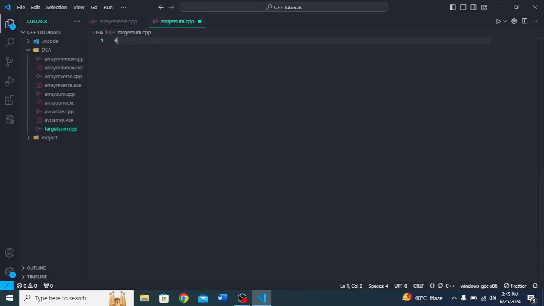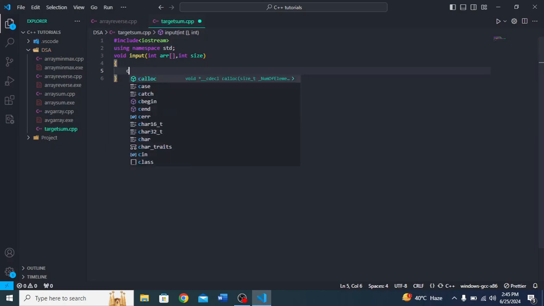Again we would be including iostream, and we will again create an input function in which we will pass the array and its size, and we will run a for loop.